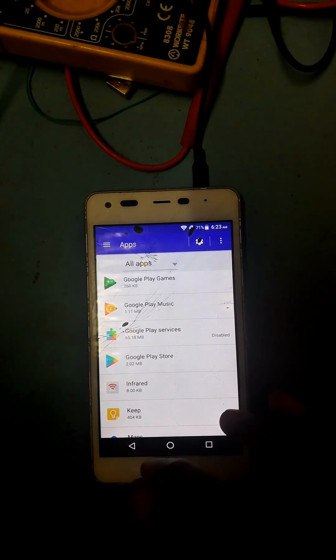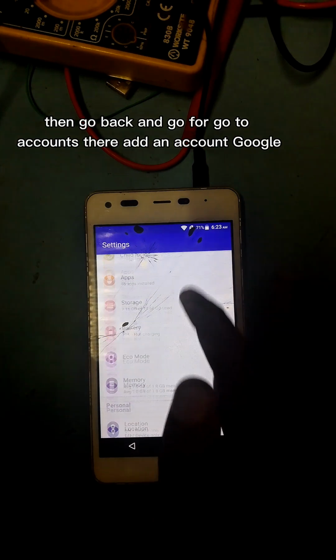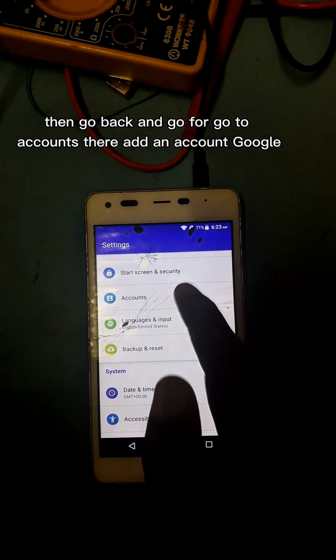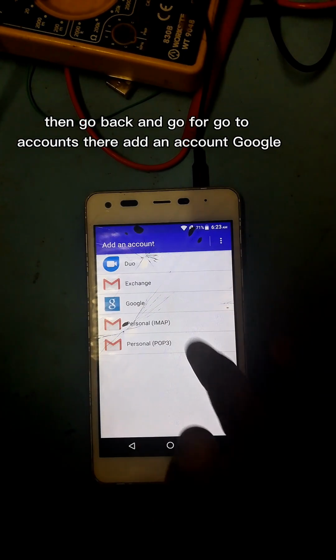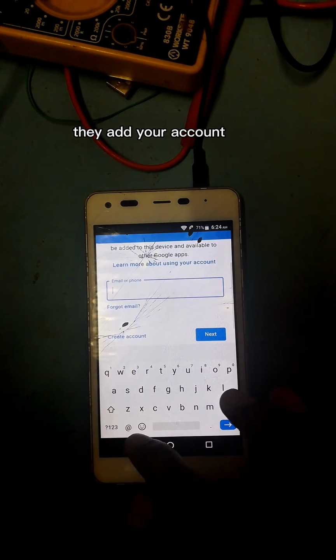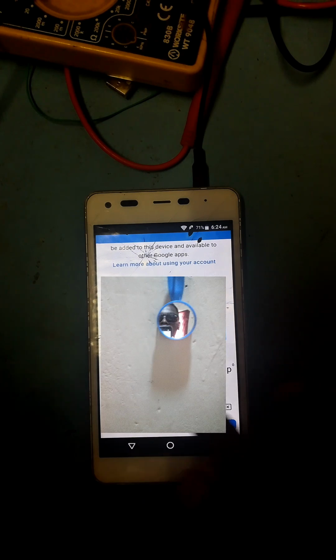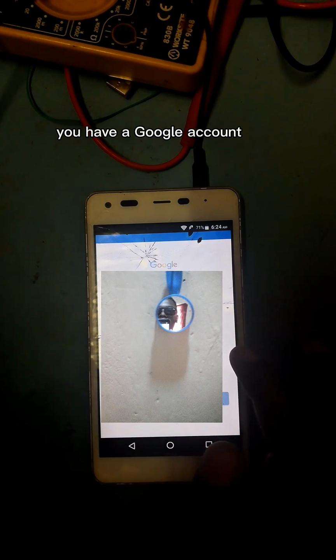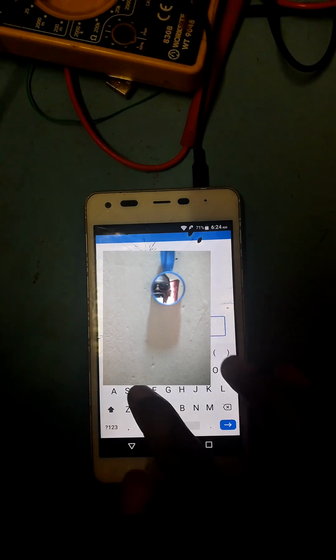Then go back and go to accounts. There, add an account, Google. Add your Google account. Any Google account will work.